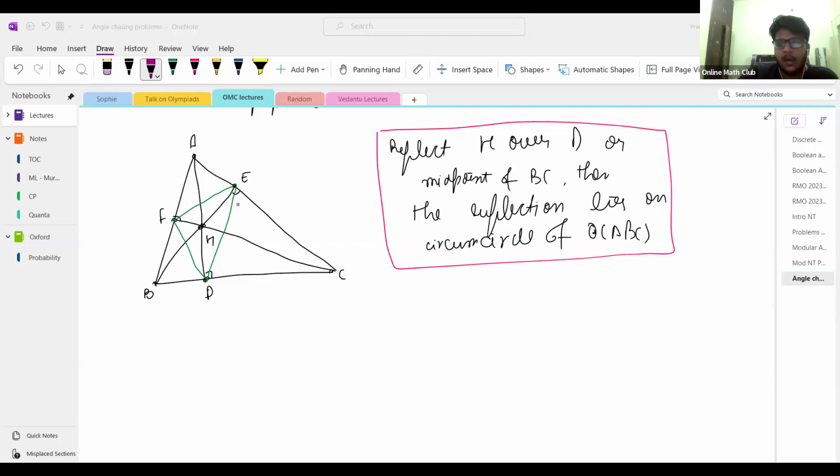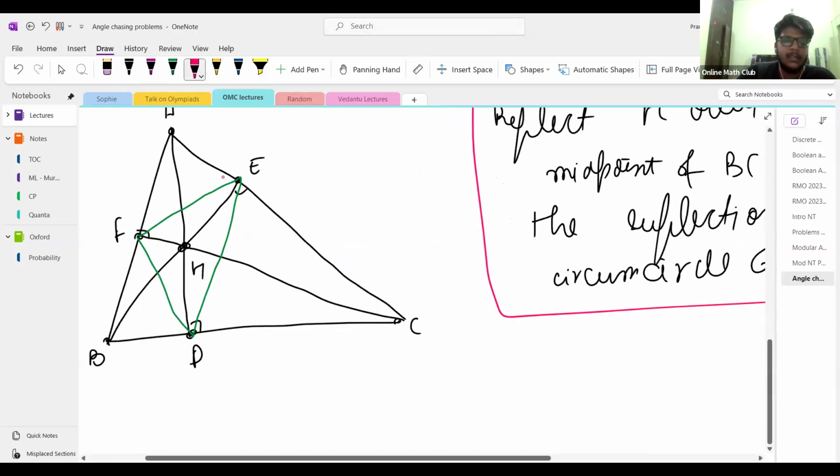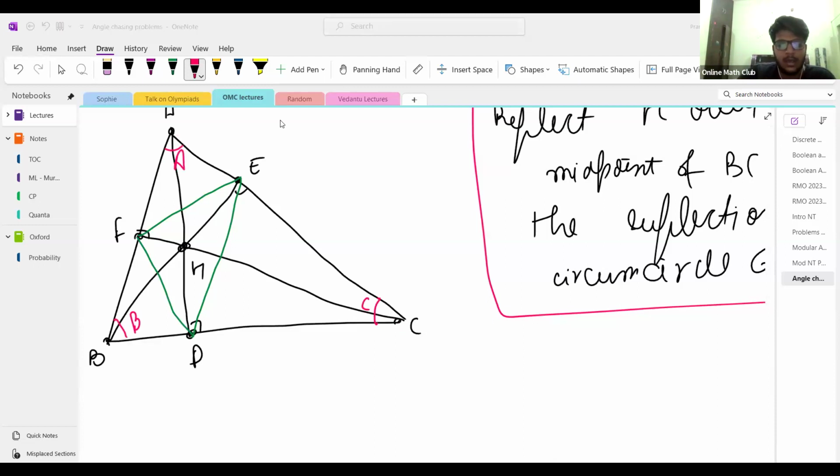Okay. Would anyone like to unmute and tell me the angles in this triangle? One good thing is, whenever we are writing angles, we'll ideally try to write them in terms of the angles of the triangle. So let's call these C, B, and A. We'll get to that later. First, do this problem. Don't rush. I'll do that problem in today's class, but first do this.